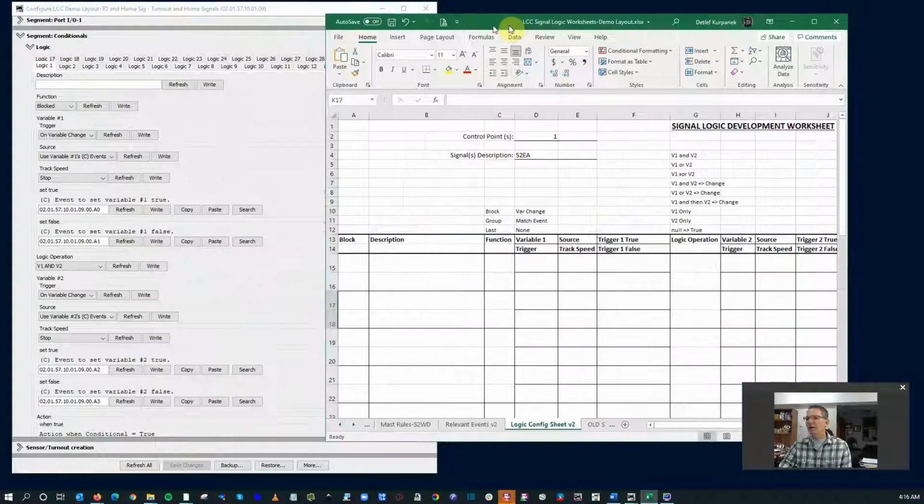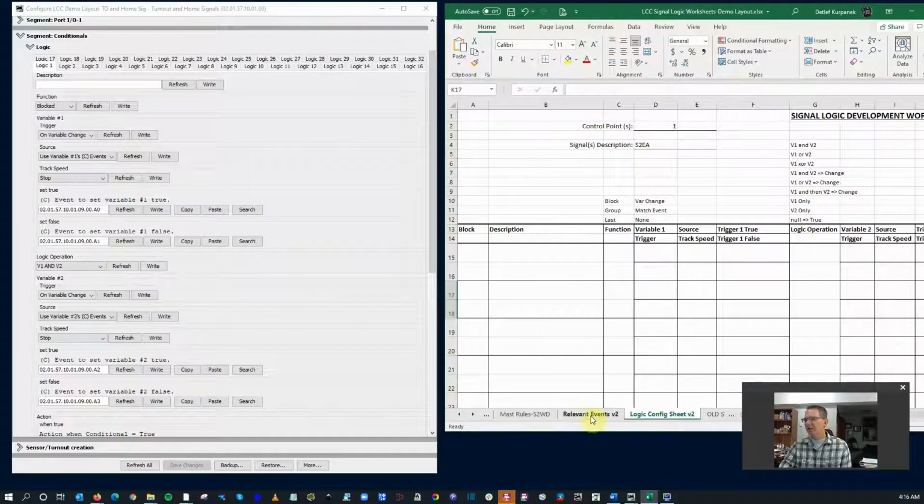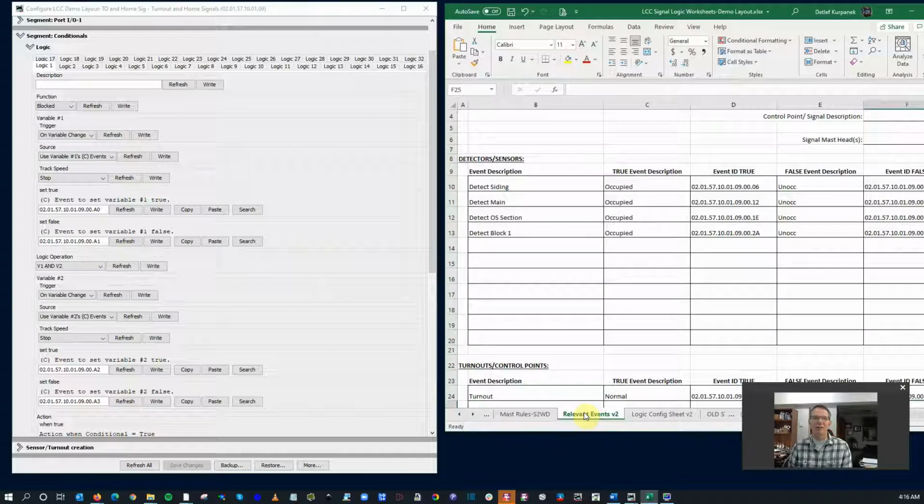Because this module, this little test layout, is pretty simple, frankly, we're just simply going to talk through it, right? There's not a whole lot of magic to the logic here. And so we'll go ahead and just do it straight from this summary sheet that we put together right into the CDI. Okay? So let's go through this.